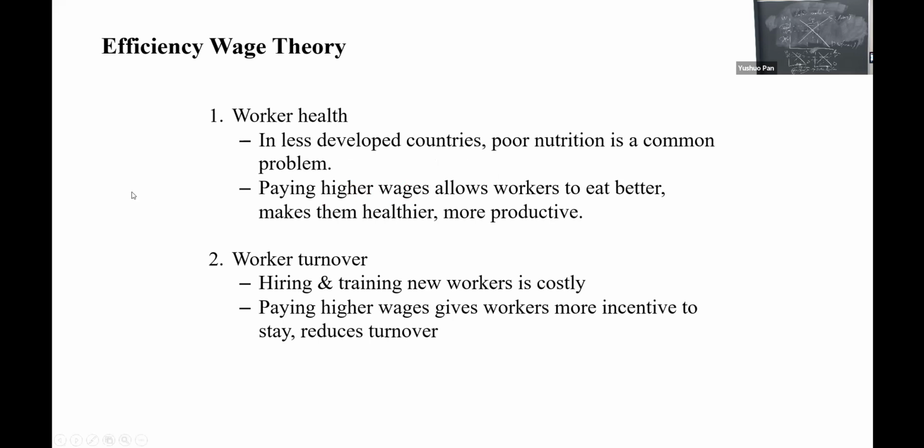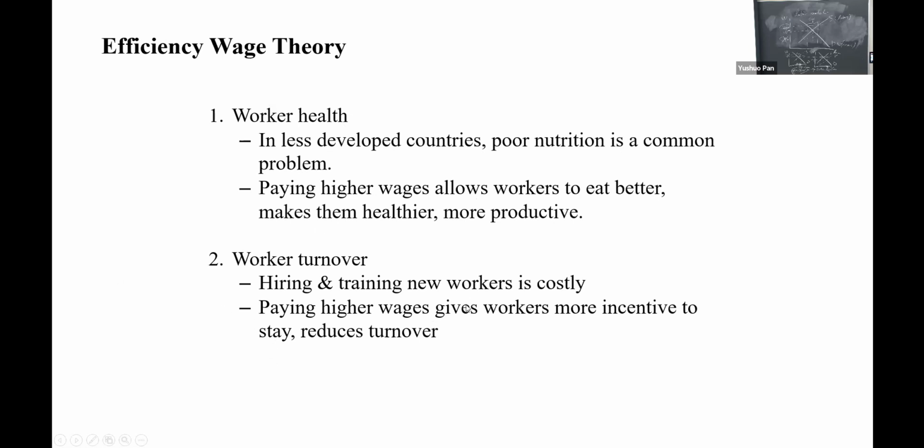This is related to human capital, right? That's about nutrition and healthcare. If people are healthier, of course they are more productive. But usually this only happens in developing countries or poor countries, not in the United States. Usually in less developed countries, poor nutrition is a common problem. So that's the first reason.